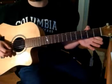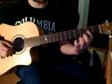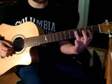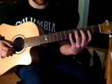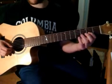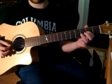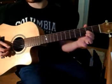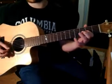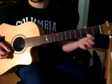We've got second string open, then second fret onward — second position. Make sure finger 1 is on fret 2, finger 2 is on fret 3, finger 3 is on fret 4, and so on. That's second position on the guitar. Second string open, second fret with your first finger on the third string, then third finger on the fourth fret, fourth string. Back to second fret with your third finger, then go to the first string with the pinky — 5 to 2.